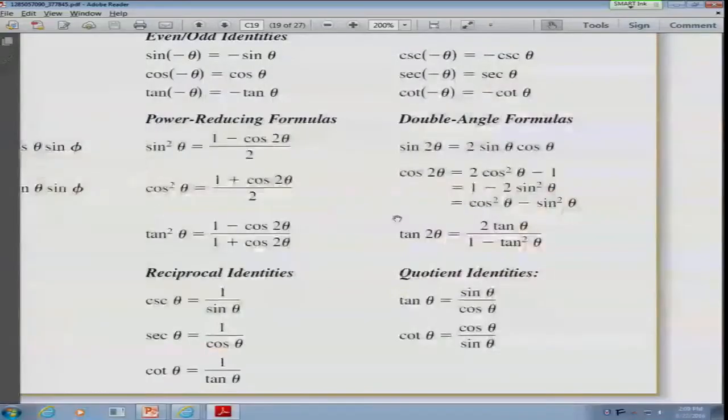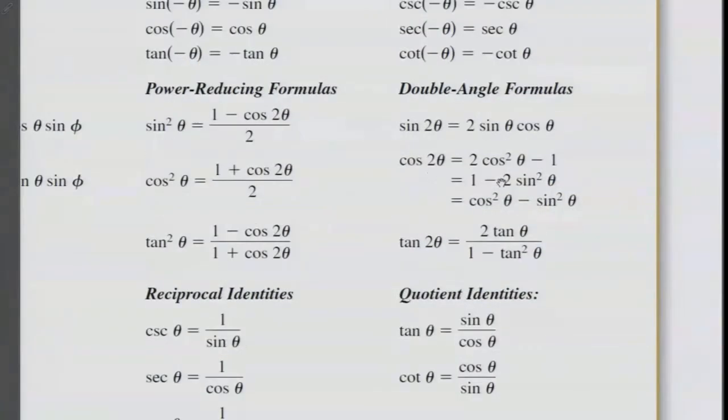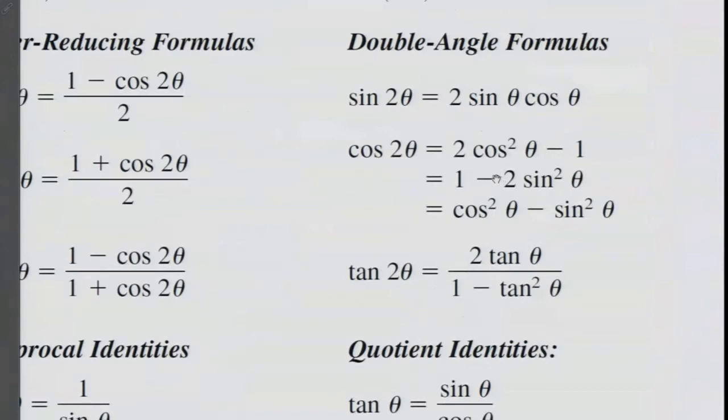Best way to make these arguments match is to revert back to your trig identities. So let's take a look at some of the trig identities available to us. There's one right here that will help us tremendously. Cosine of 2 theta can be rewritten 3 different ways, but I think the best way is going to be the middle way right here because it has a sine of theta in it. And the rest of my problem also has a sine of theta. So by identity, the cosine of 2 theta is 1 minus 2 sine squared of theta.